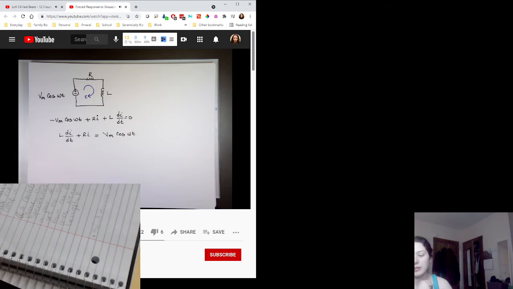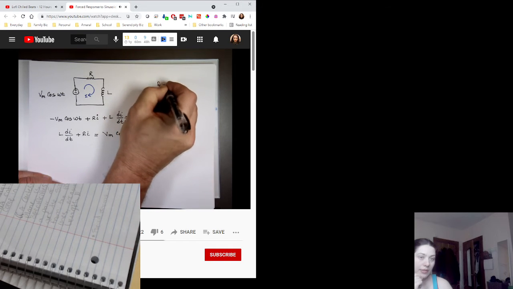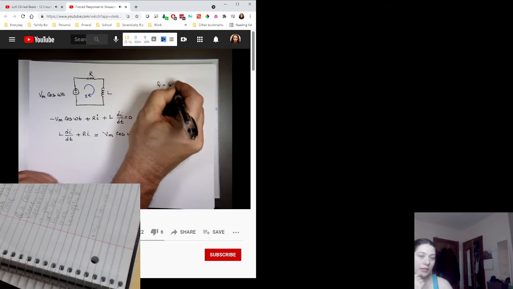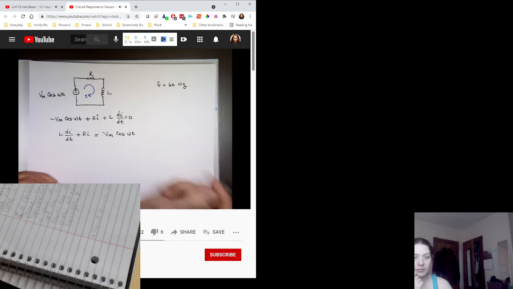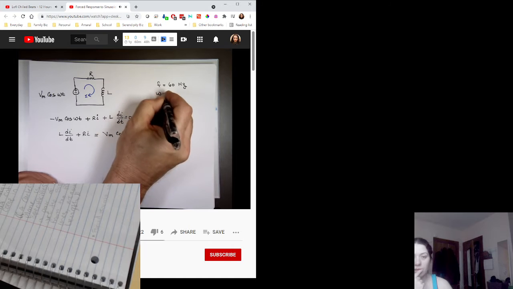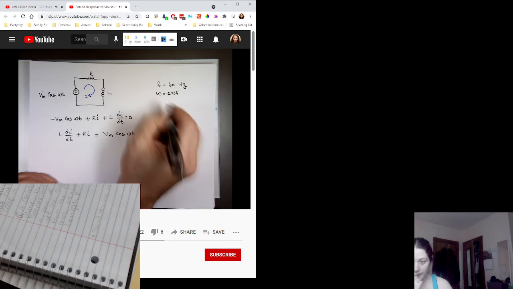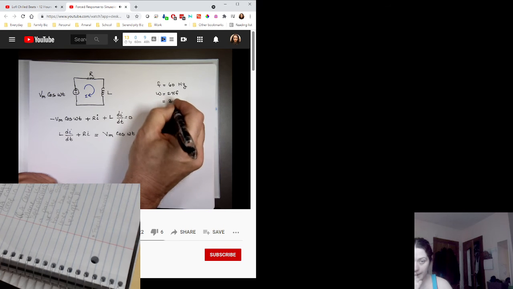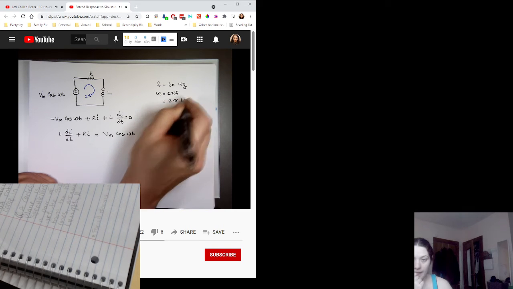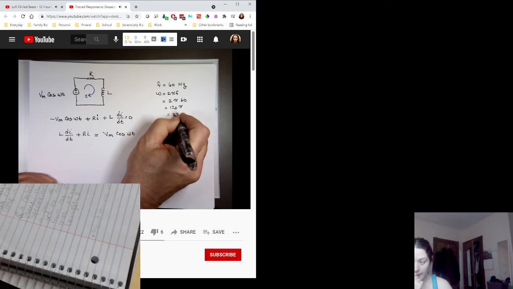When you plug in, for example, in this outlet, if I plug in a hair dryer or a toaster, W for us in the US, well, what's the frequency in the US? 60 hertz. In Europe it is 50 hertz. W is actually 2 pi f. So it's a constant, 2 pi times 60, which is 120 pi, which is usually 377.